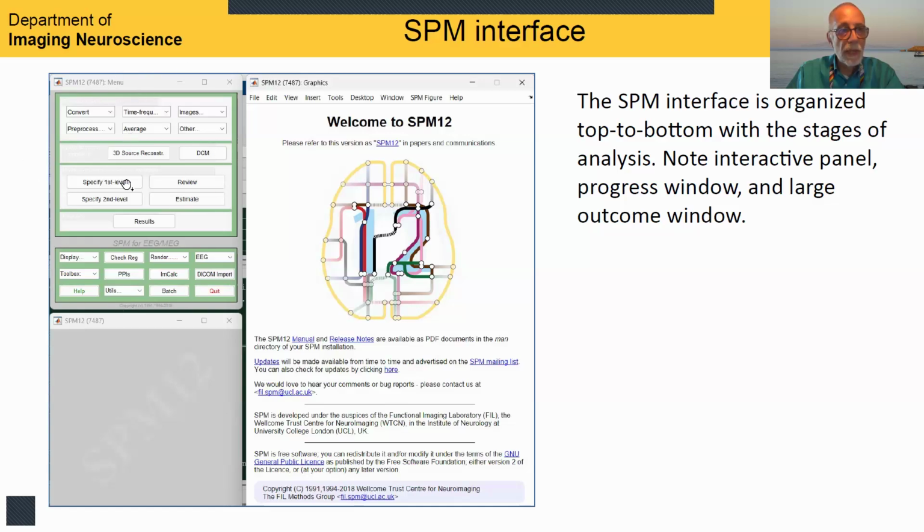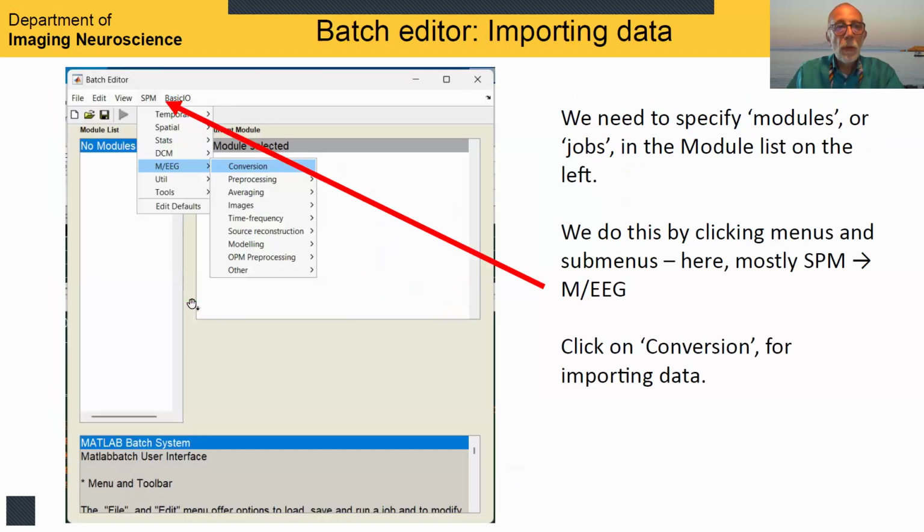We are going to be mostly using the batch from this menu window, which is the bottom row, and the display, which is at the top left of the bottom panel. So click on the batch, and this will bring up the batch editor where we are going to do most of our work.